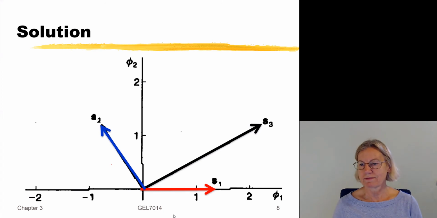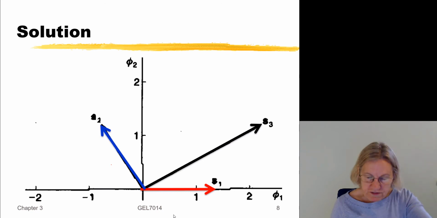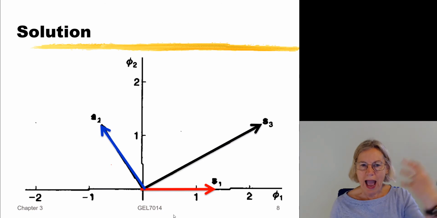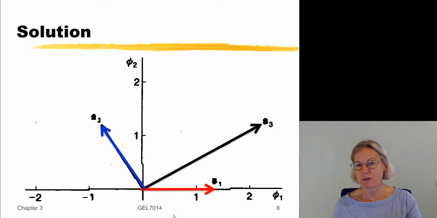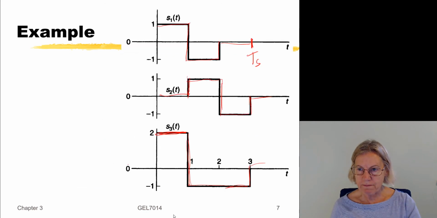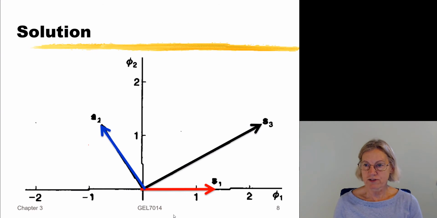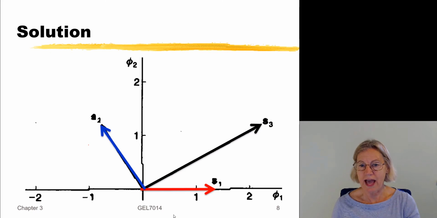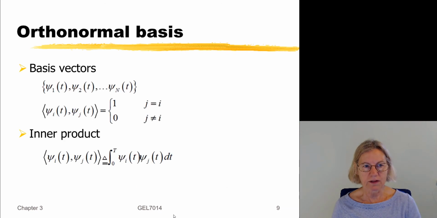3 vectors. This is the signal space, and these are the 3 vectors. So the concept is I have functions of time, and those functions of time I represent as vectors in a vector space. I'm going to show you now the process. The Schmidt process actually gives me the coordinates of these vectors. So the concept is I have functions of time. Functions of time become vectors in a vector space. And how do I get from functions of time into the coordinates for what this vector space is? How do I find the basis vectors? That's part of this Schmidt process that I will take you through.